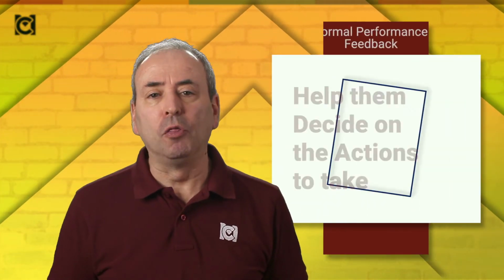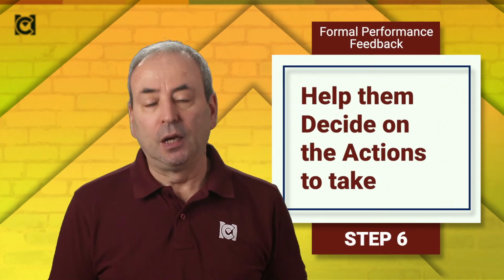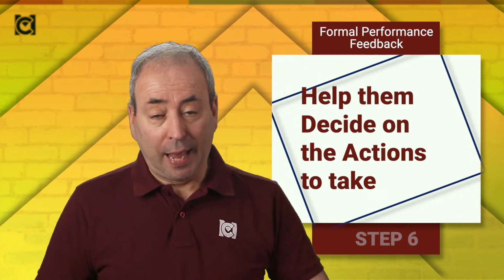Step 6 comes when you're both clear that the performer has understood the feedback that you've given and its consequences. Now it's time for you to help them to decide on the right actions to take. What are the choices they need to make, and what changes are they going to make as a result of your feedback? The end of this step comes as you help them to turn the conversation, their choices and their decisions and the steps they're going to take into a plan.